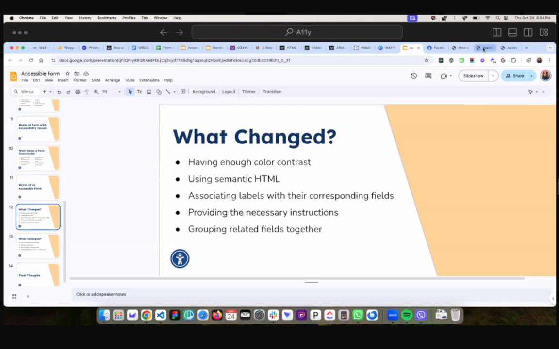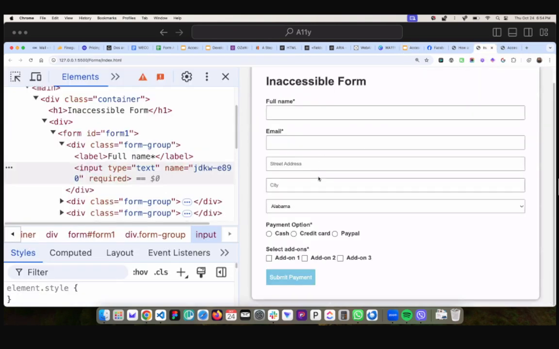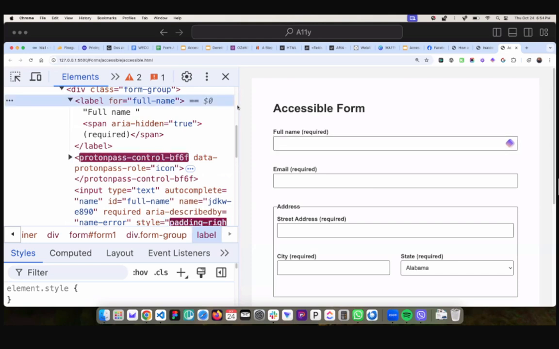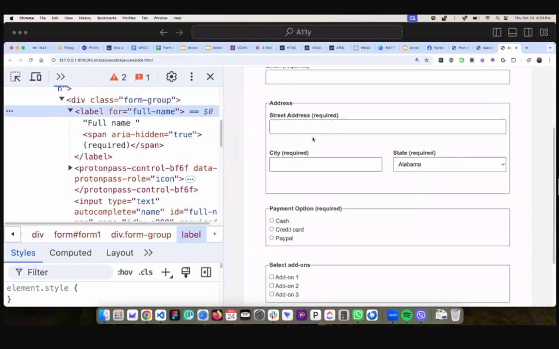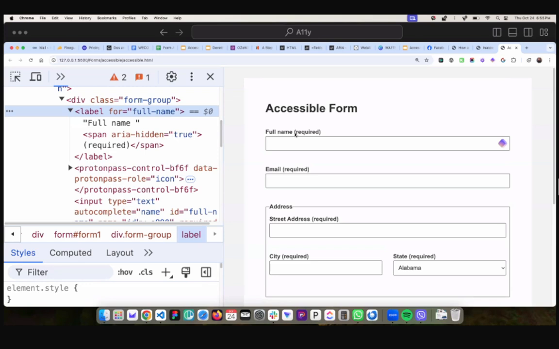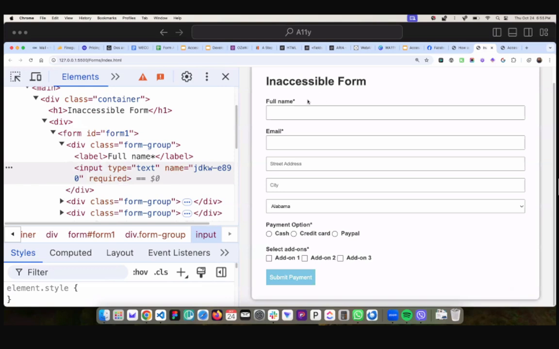Providing the necessary instructions. It was not mentioned, but one of the examples I can use for that is actually just displaying the required text, or you can also use an asterisk or star, but you have to convey that this means that it's required. Generally, it is sort of a convention that adding a star on the field name makes it automatically required, understandably.